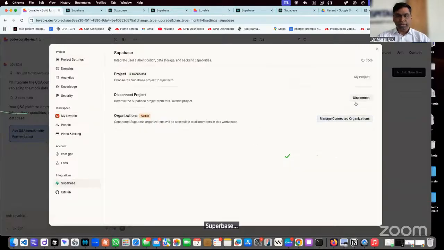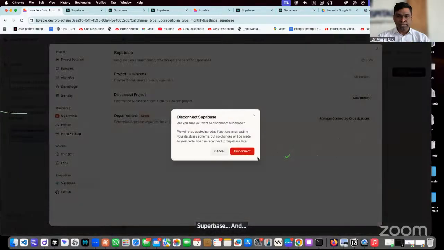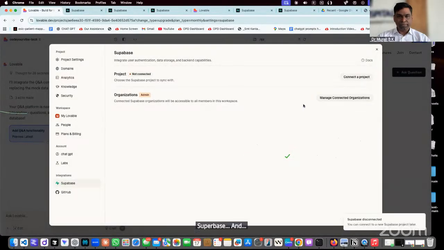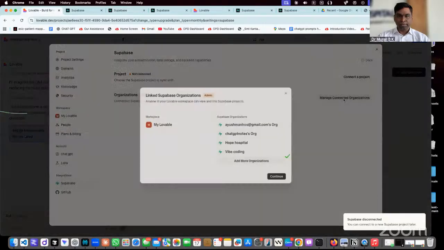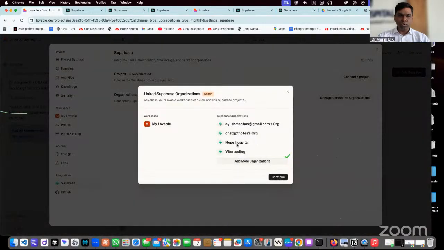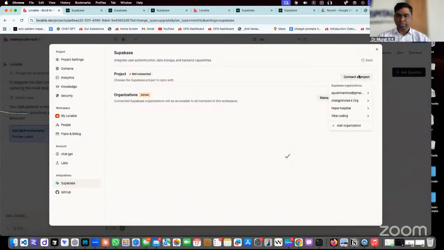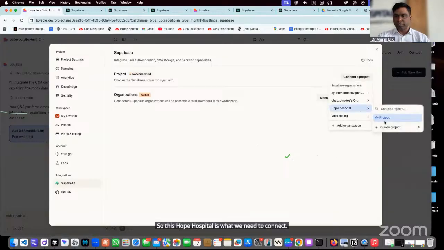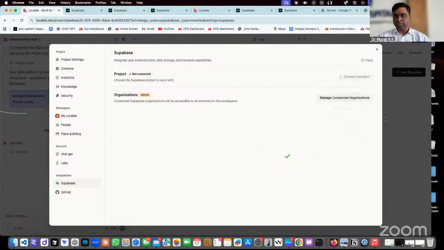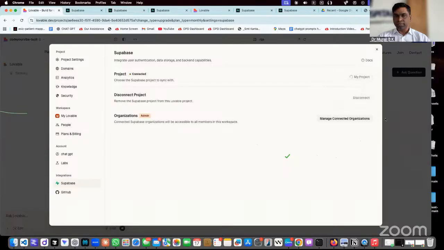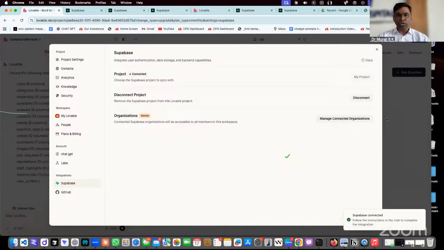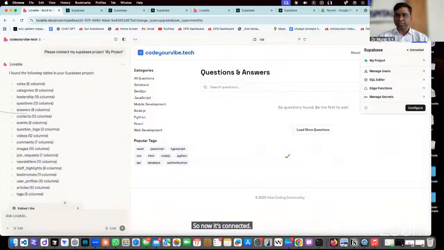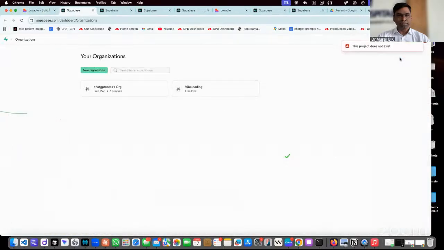Supabase, and so this Hope Hospital is what we need to connect. So now it's connected.